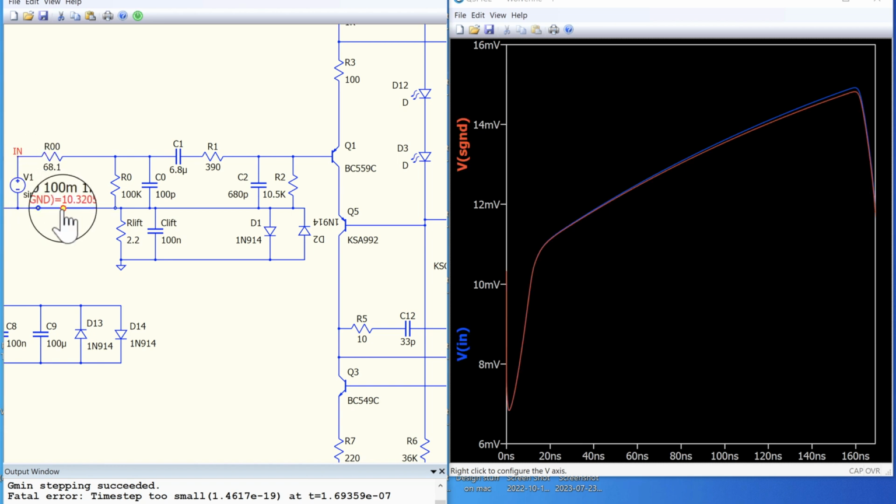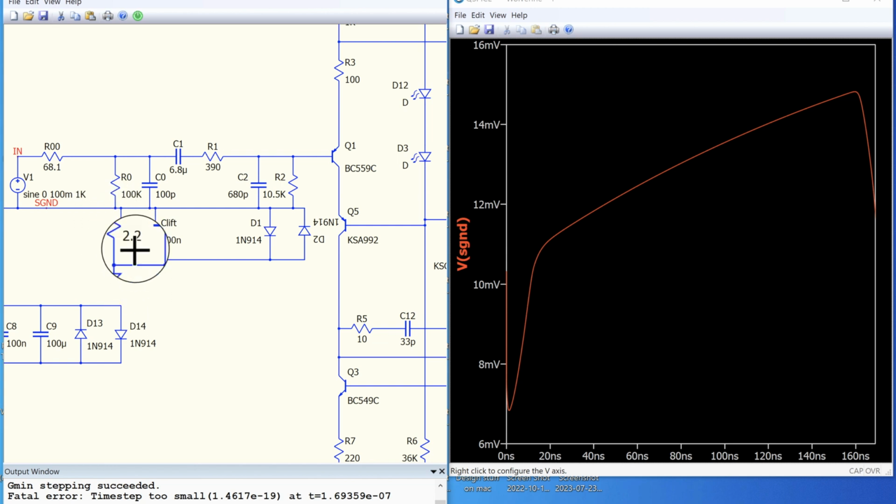And let's see, this one, this is what we call ground. But see, ground is actually right here. So this is kind of a virtual ground, basically. It's got a voltage divider here, a 2.2 ohm resistor. So there's a little resistor between these two grounds, okay? But yeah, there we go.